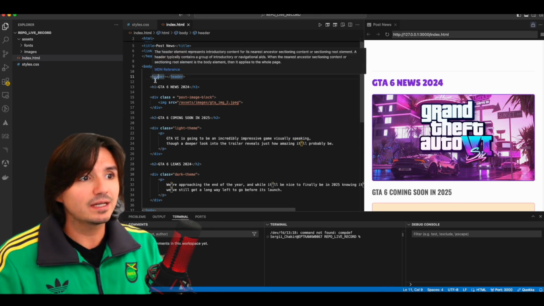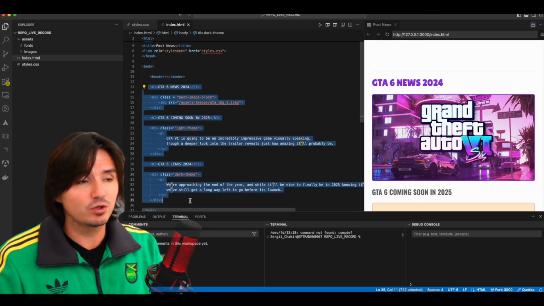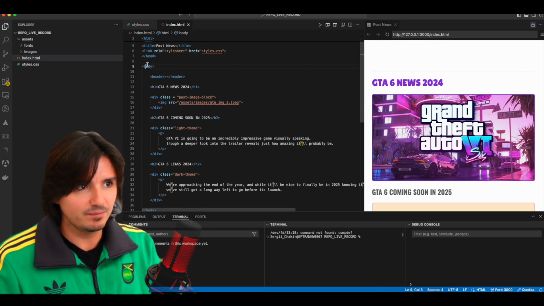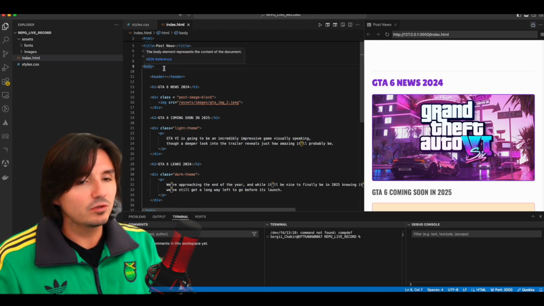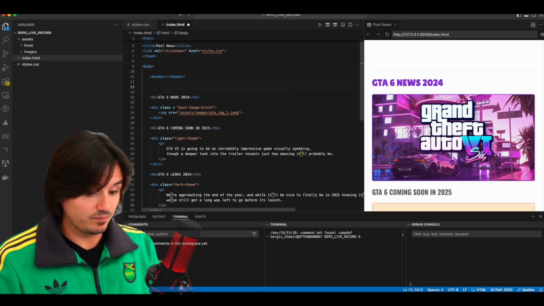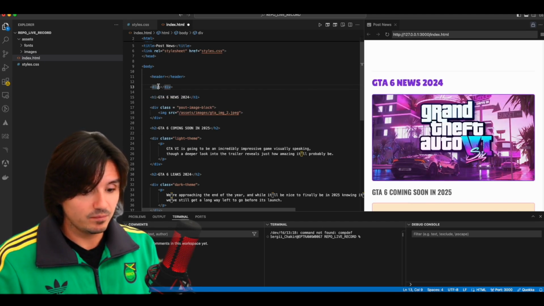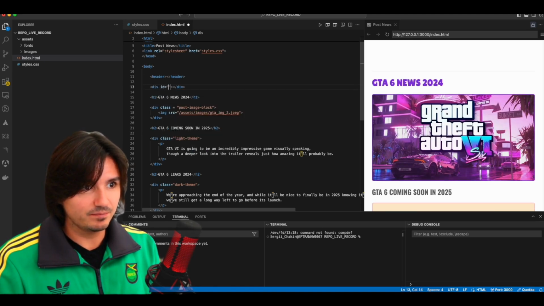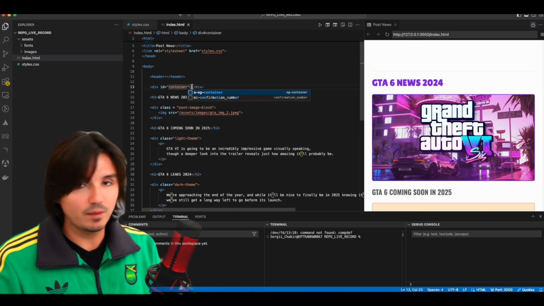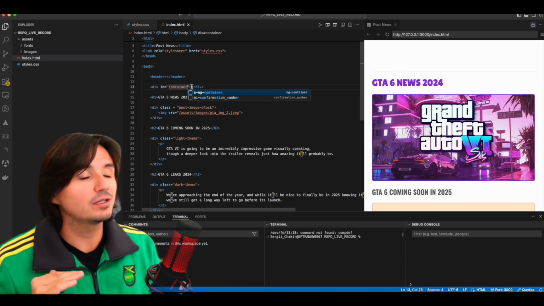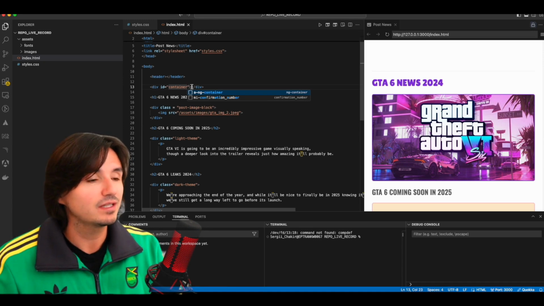For this, we need to separate the header from all the other content. We can't move it outside the body in any way because that's incorrect. That is, the body is the main tag, which is the root. Therefore, we need to put all the other content except for the header into some kind of container. In our case, this would be a div. We can assign it an ID because it is a unique element. There won't be any more like this on this page. I remind you, an ID can only be used once, meaning if it's a container, it's a unique element, while classes can be reused.